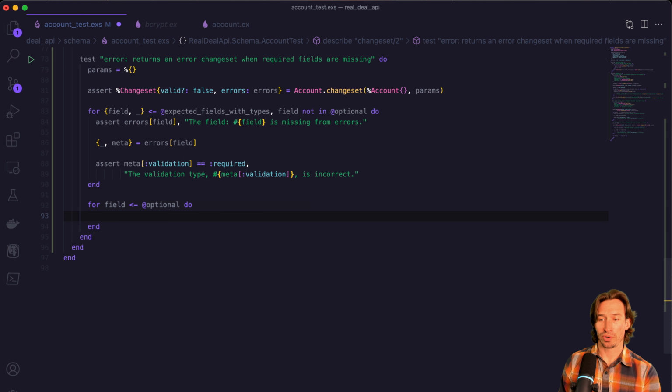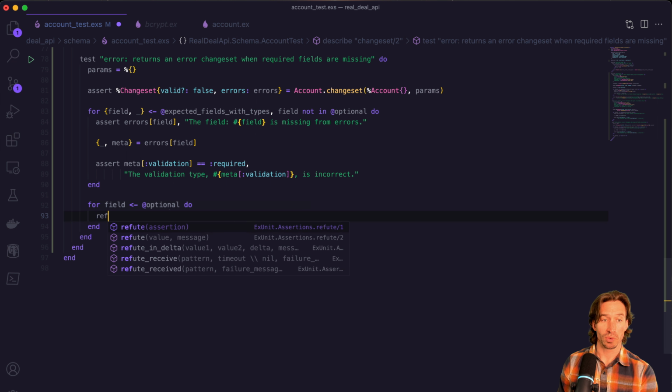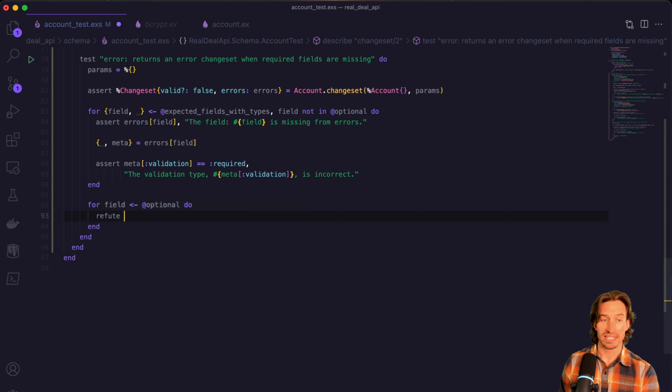And what we want to do is absolutely make sure that our optional fields are not in this error list. So we're going to do a refute. If this is nil or false, the test passes. And then we're going to pull up our errors list and pass in our field, our key. So if this is false, this test passes. We want this to be a nil value.